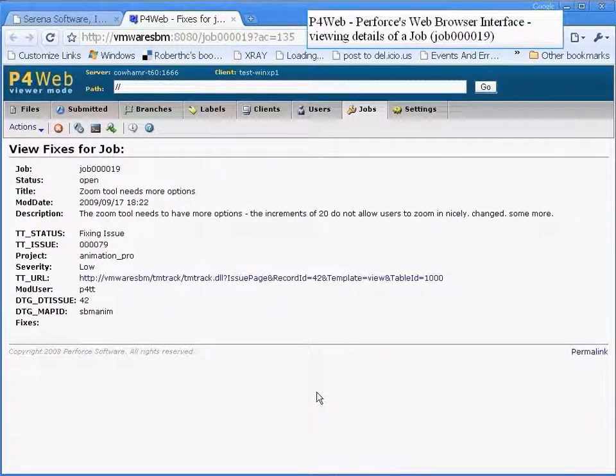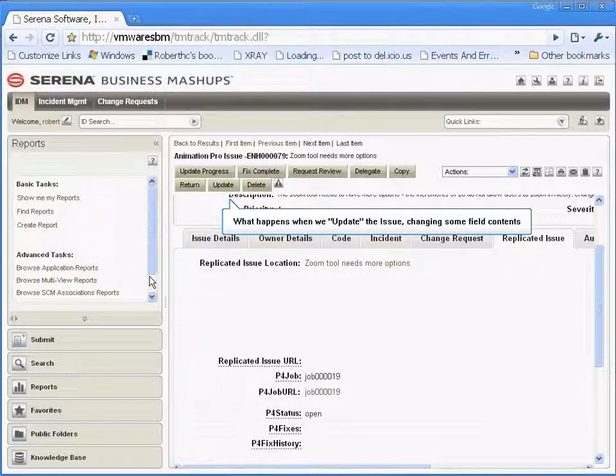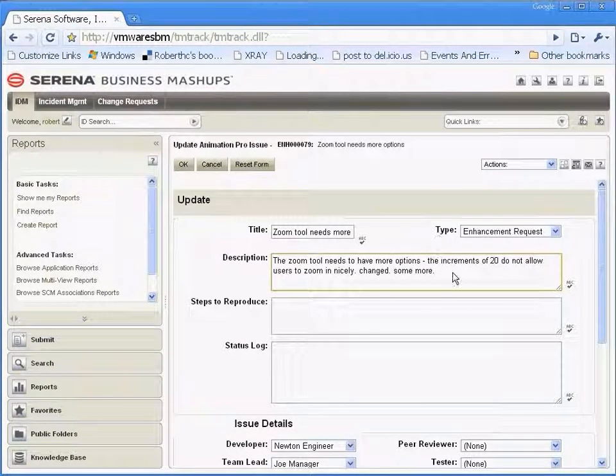It's taken us to P4 Web in viewer mode with various fields in the job that have all been replicated from SBM. One of these fields is the TTURL field, which is a dynamic link back to the original SBM job. What I'm going to do here is show you what happens when I update the issue.